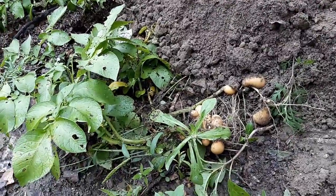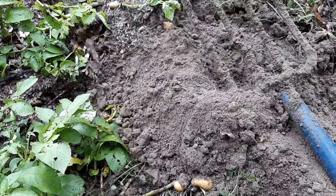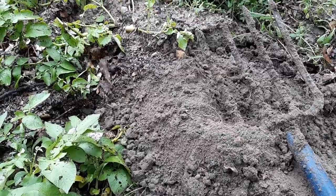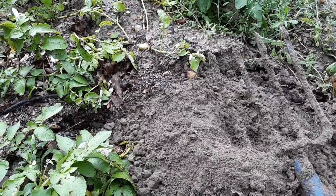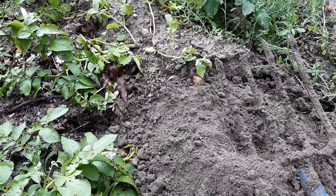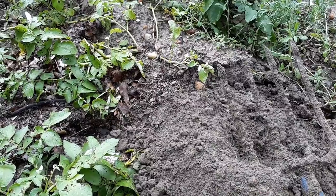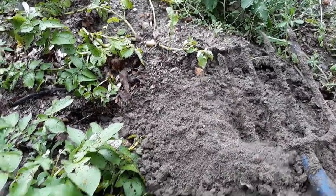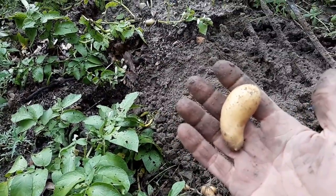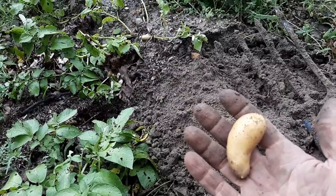There's some more there. I noticed the ground is not really that wet up high. Had the potatoes not been uncovered, I probably would have just left them, but it would be an awful lot of work to go get dirt from somewhere and bring it in here to recover them. They're plenty large enough. You look at that — that's plenty big for a fingerling potato for us. So I think it's time we just go ahead and get the rest of them out.